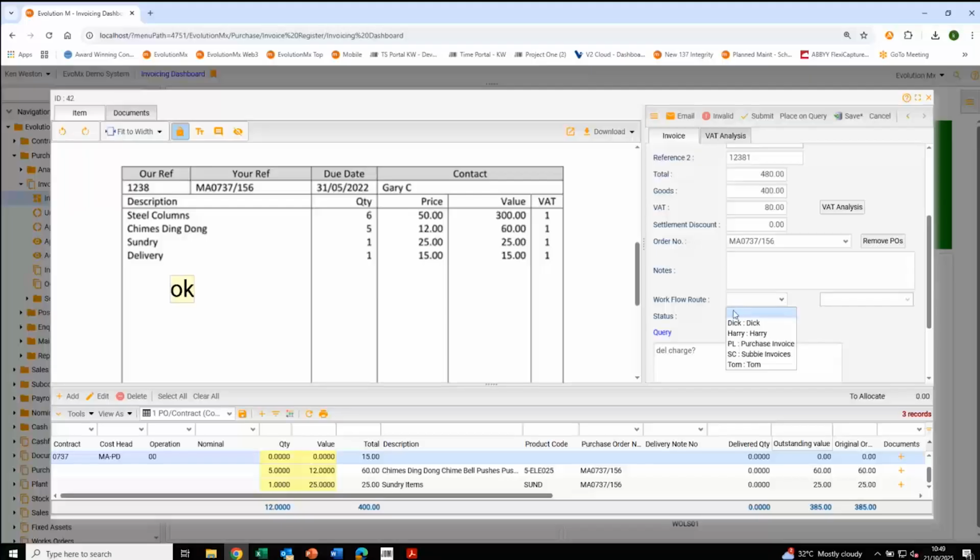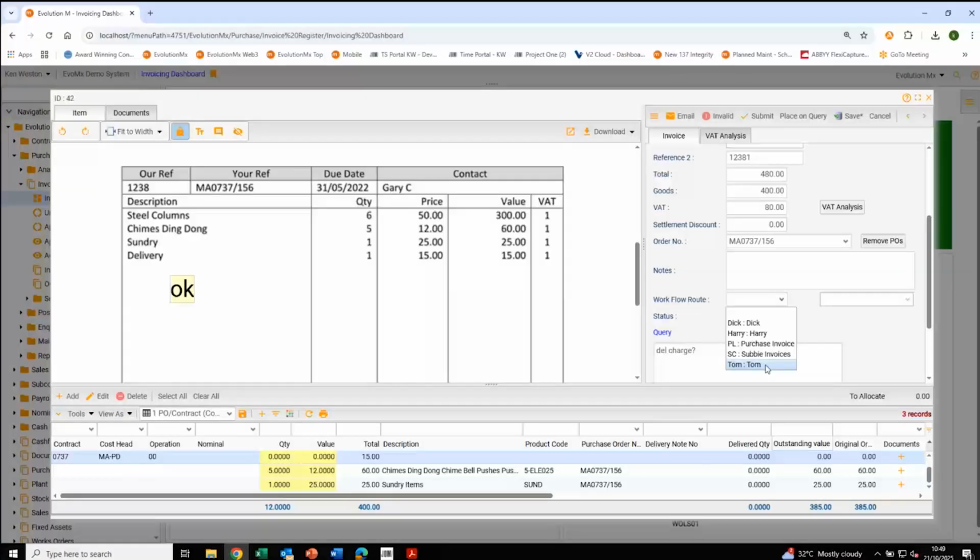In my case, I've got a Tom, Dick and Harry who have been set up there, maybe because they look after different contracts, or maybe they've got different areas of responsibility. So I'm being selective in being able to say, I'm going to send this off to Tom, for example. Now that can work in the same ways we've just seen with the query, in terms of it either comes to Tom on his approval list, or it goes to him via email. The difference there is that once the approval has been given, it doesn't come back to admin. It just passes through to the ledger potentially, or onto what could be a next level of approval.